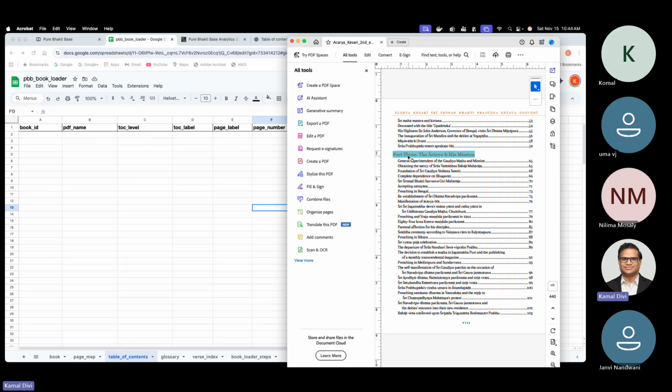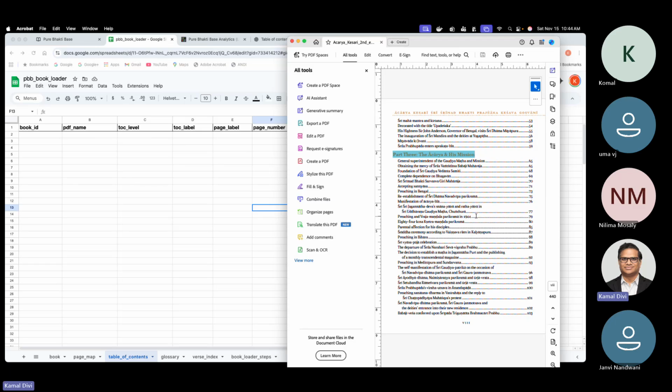For example, if part 3, the Acharya and mission, is at line 6, and at line 7 you will find the general superintendent of Gaudiya Mata and mission, what the software is not always good at is recognizing that the general superintendent of the Gaudiya Mata and mission is actually a child element of part 3. They are related, and we make that assertion using the TOC level: we assign level 1 to part 3, but we assign level 2 to all these items under it.